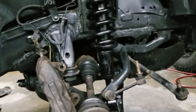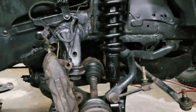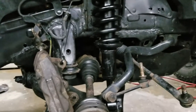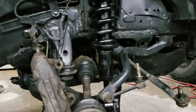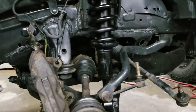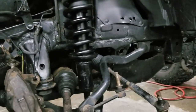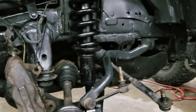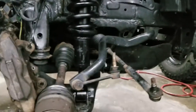One thing I wanted to mention is I'm using OME shocks. These things are great — I love the ride quality. They handle the beating, but they don't hold up well for the finish. There's a lot of salt in our area that we deal with in the winter, and they just got pretty chewed up, so I just sprayed them black because the yellow was basically just turning into rust. I figured the black looks better than rusty yellow, so we sprayed those up.